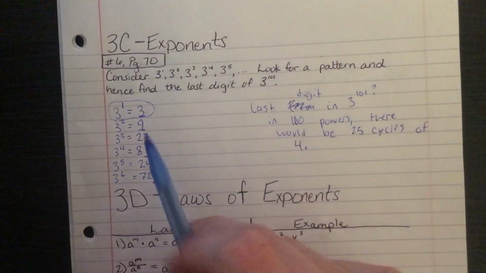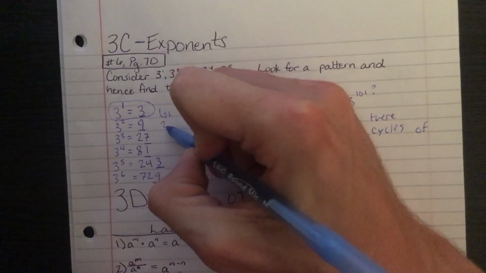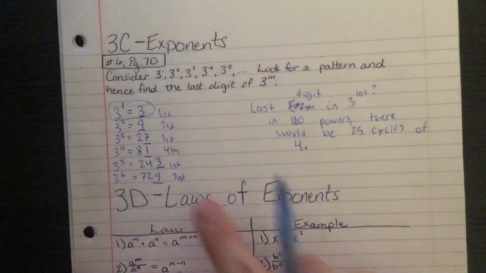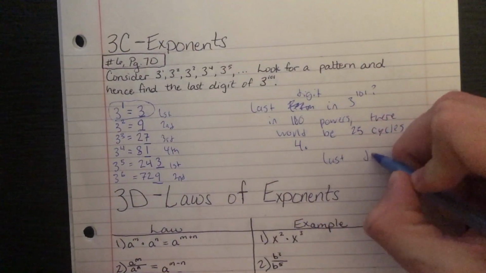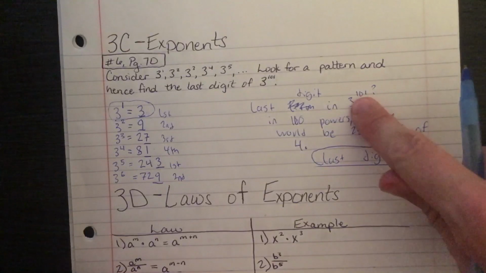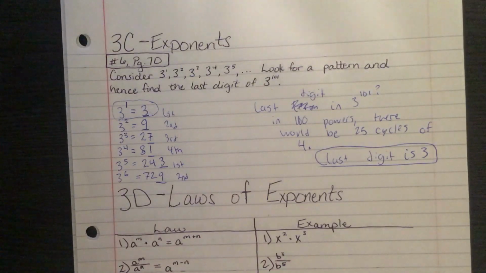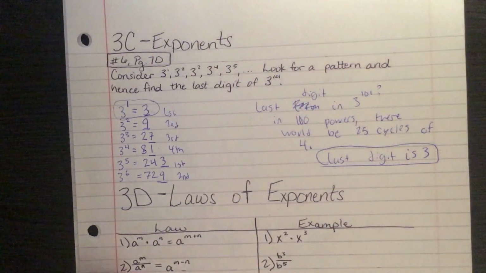So we'd say, well, the last digit in each of the first one, because it went first, second, third, fourth, first, second. So if this is the first one, it's going to end in a 3. So the last digit here is 3. Now, you may have to use a computer to verify that, 3 to the 101st power. The last digit is 3. I do not believe a calculator or an iPhone would do that accurately. It would probably use scientific notation, which is what we'll look at the end of this. But that's just a thought problem to start us off on exponents.